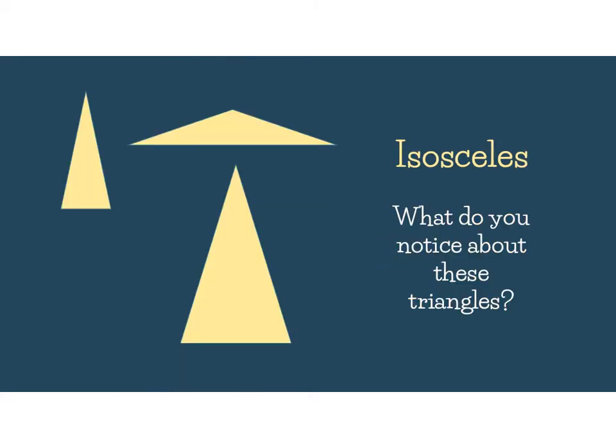All right, next one is isosceles. What do we notice about these angles? I'm going to add in some numbers here as well to help us. Adding a number there. 5. I'm going to just draw a line so we know that's for this triangle up here. And then let's do one more. What are we noticing about all of the sides?